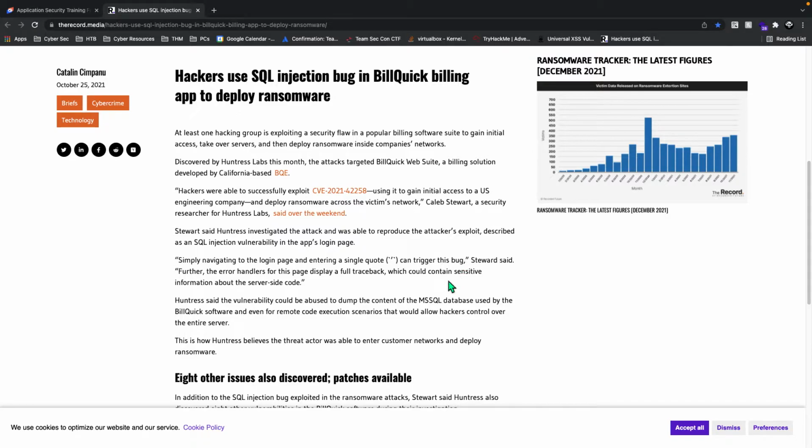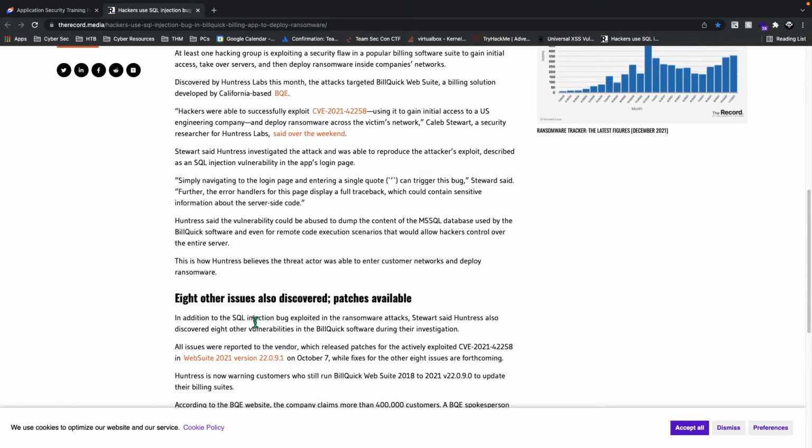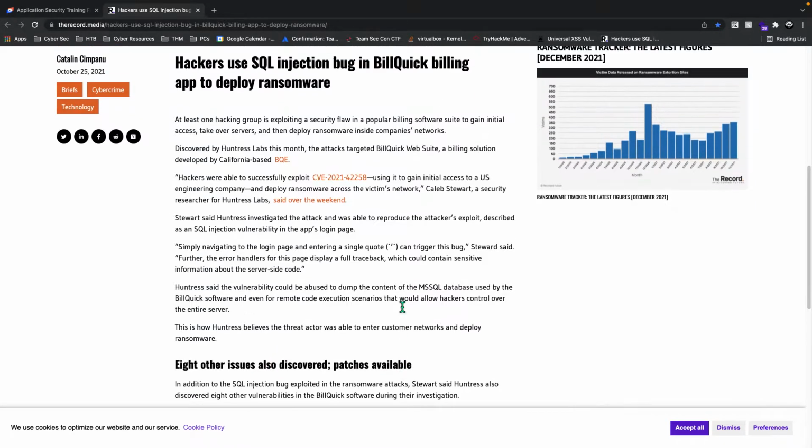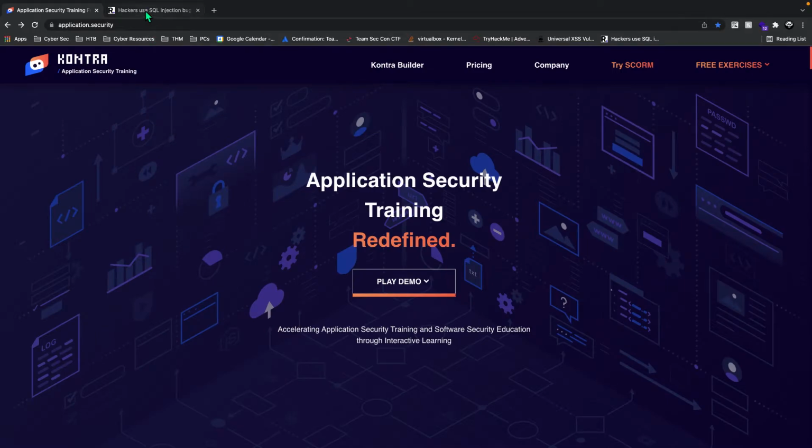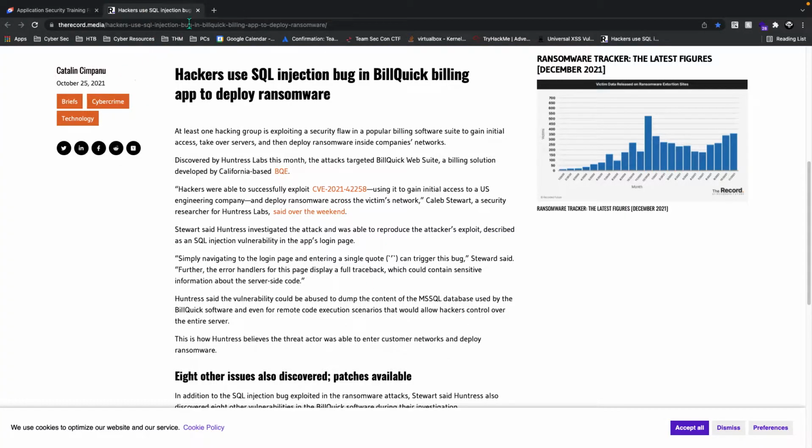SQL has loads of single quotes and loads of expressions with it, and 8 other issues were also discovered, patches available. So this was a really big bug, and hackers used it to deploy ransomware onto the victim's machine and get malicious things out of that. I will leave a link to this blog in the description, so you guys can go check that out.